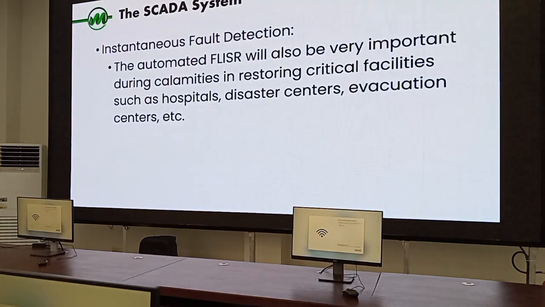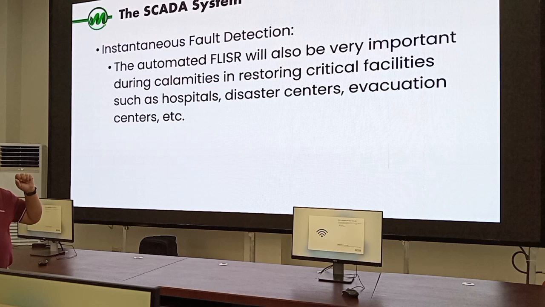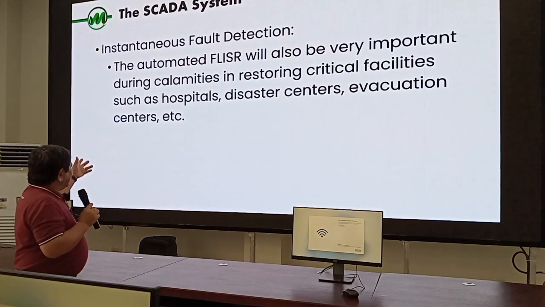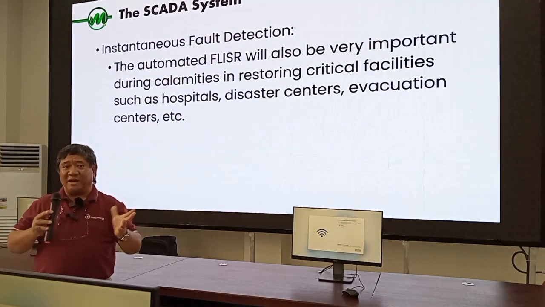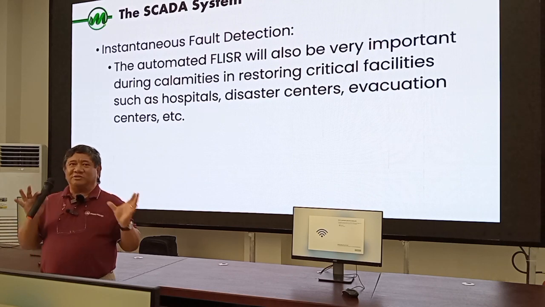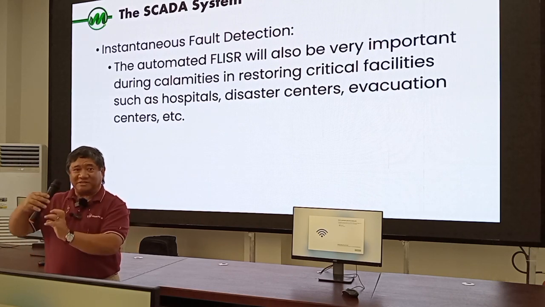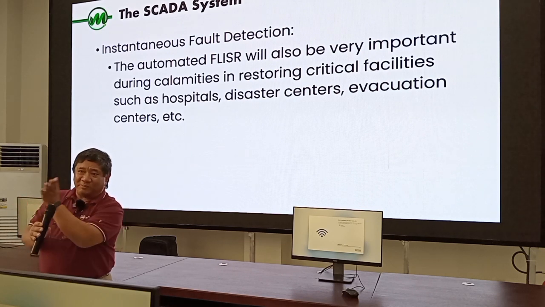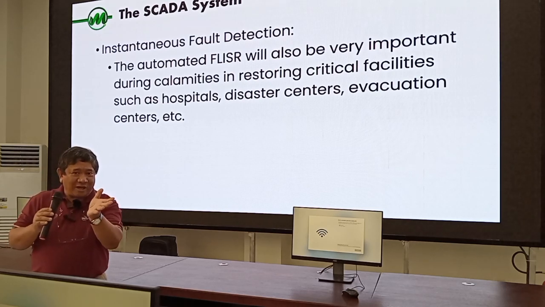The instantaneous fault detection will also play a very important role in times of calamities. It knows which feeders have hospitals and other critical load centers, or critical demand centers, and which to prioritize when balancing power. Since the whole system is already working and communicating, it will say: come in here, isolate this because there is a hospital there, prioritize this. Additional power goes there, and that one is brought to where the PNP is.